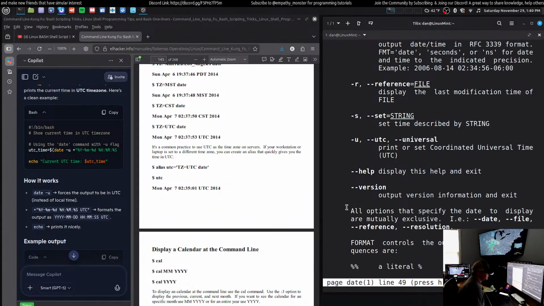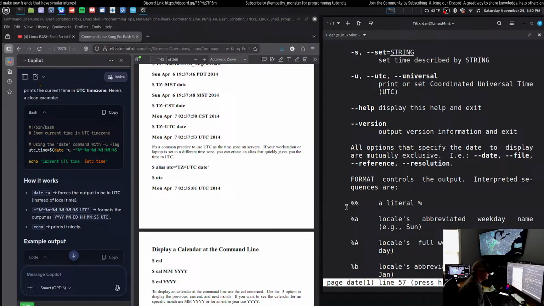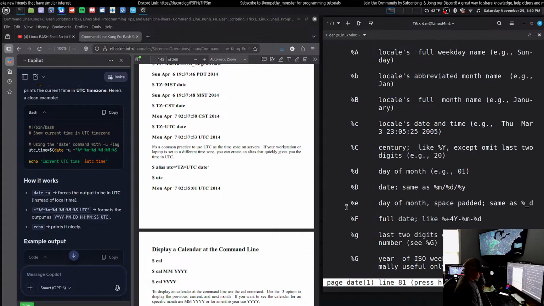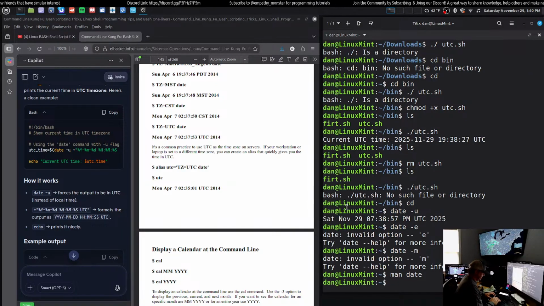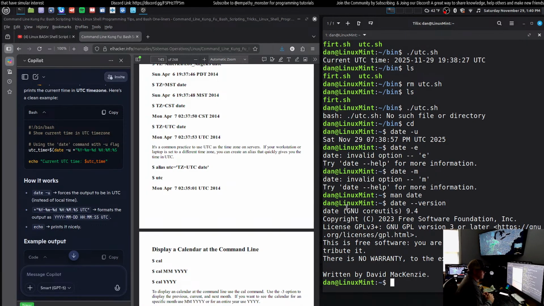Version. Date version, copyright 2023 Free Software Foundation Incorporated. This is free software. You are free to change and redistribute it.